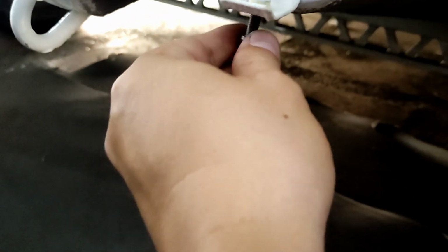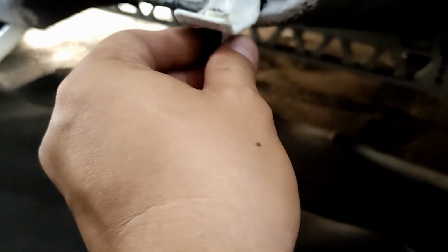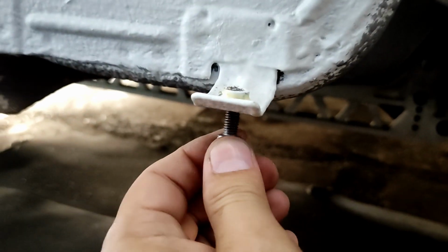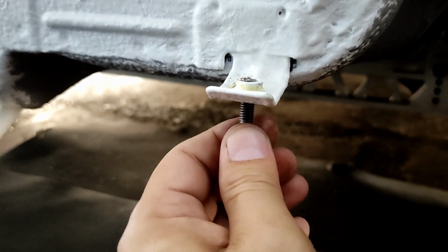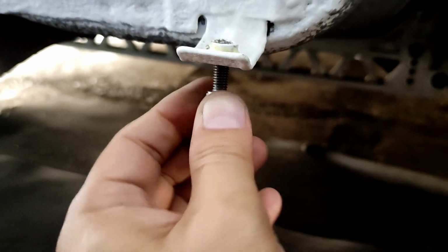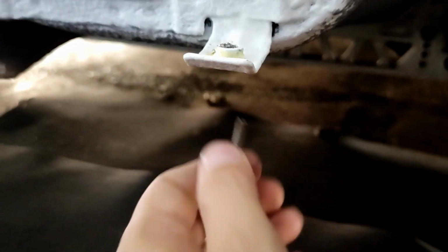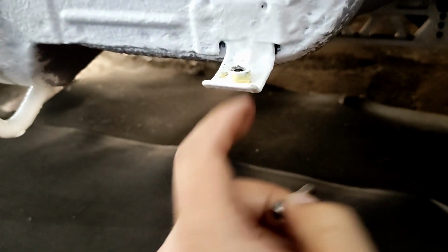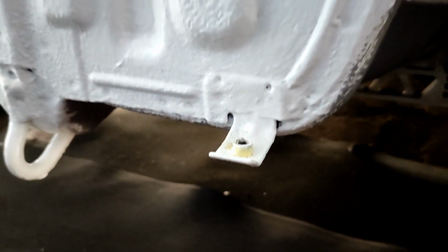It will just stick like this, but it won't push through. I've been pressing it. Just look at my thumb, the pressure I'm applying onto it, and it's not doing anything. It's not pushing through. It doesn't want to go inside. I don't want to force it, and I don't want to strip the bolt or the nut, the OEM nut.